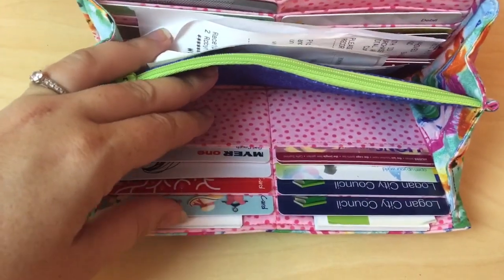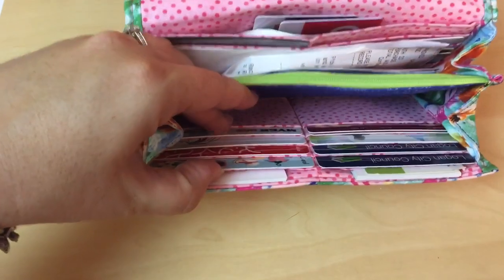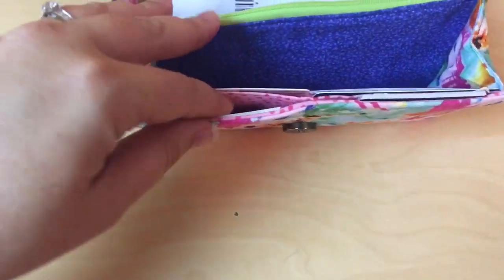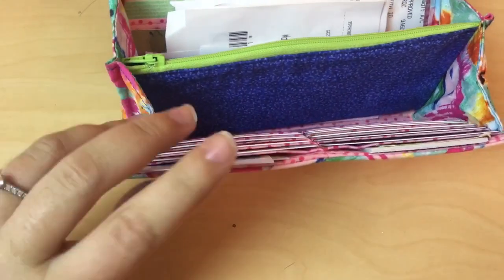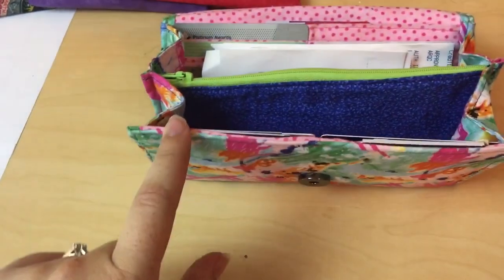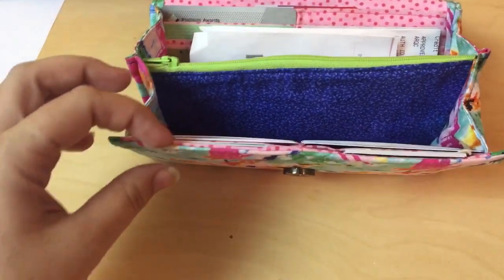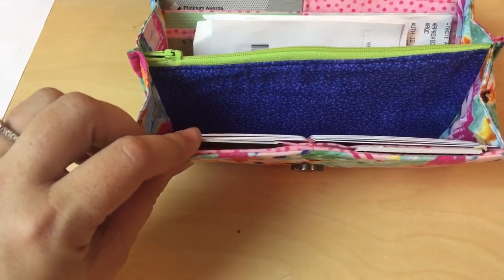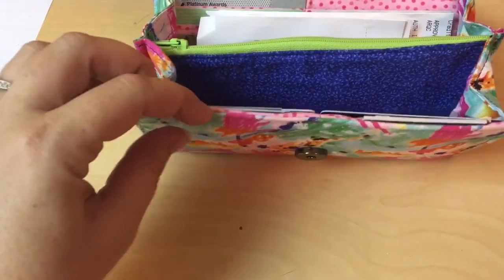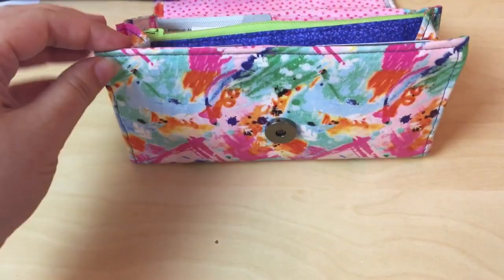And then we have another 8 card slots, which you can see all filled up with kids' library cards, and then as well 2 deep pockets at the front here, so I use those for keeping my Flosstyle business cards in. The other thing that we will be adding on to the wallet in the sew along that's not in this one is the deep pocket at the front here. So just between this deep pocket here and the front, between these 2 layers of fabric just there, we'll be adding another deep pocket, and so that will go the whole width of the wallet.